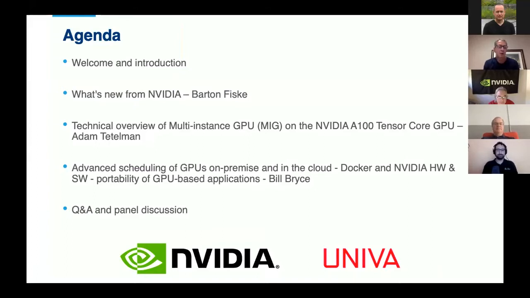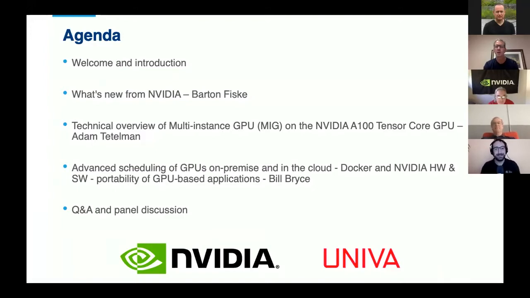Before I go through the introduction, why don't we just have each of the presenters introduce themselves, starting with Barton. Hi, can you hear me okay? Absolutely. Great, thanks Rob. This is Barton Fisk. I'm a Senior Alliances Manager in the NVIDIA Tesla Platform Alliances Group. I focus on the HPC toolchain, including compilers, developers, schedulers, and the like, and I'm pleased to be with you today.